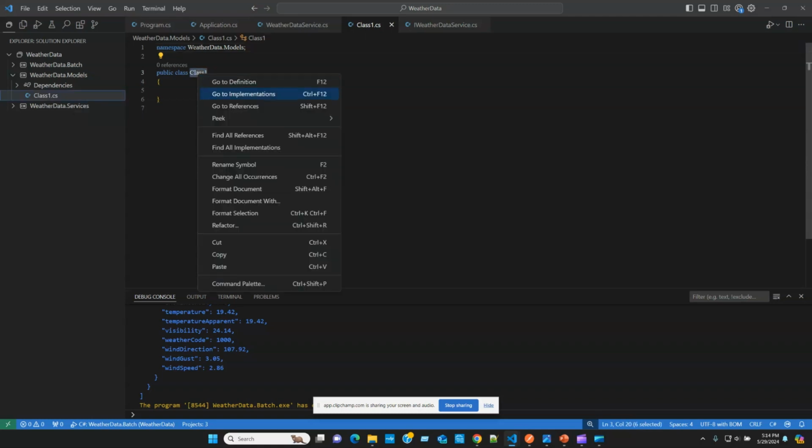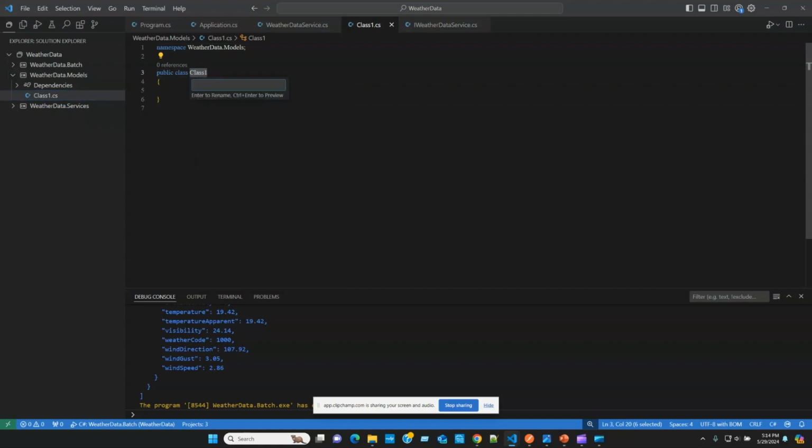Let's rename the symbol. We call it source weather data model. Okay, let me rename this file too. Okay, we got the model.